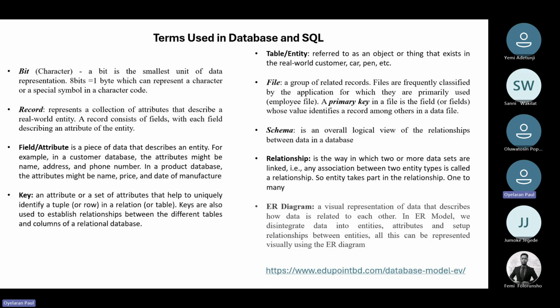Next is fields or attributes. That's when we talk of data that describes an entity. How many of us know what we call a dimension table? How many of us know what we call a dimension table? Yes, I do. So when we hear of field and attribute, they are just something that describes an entity.